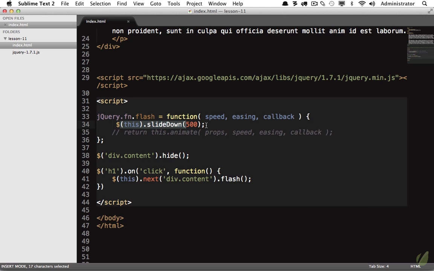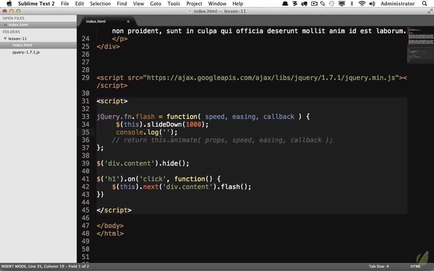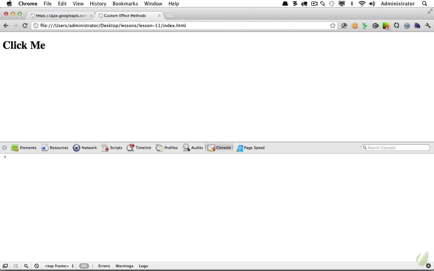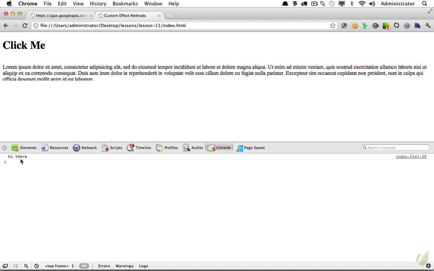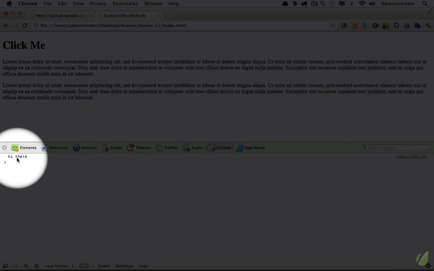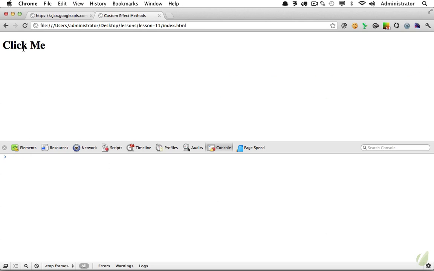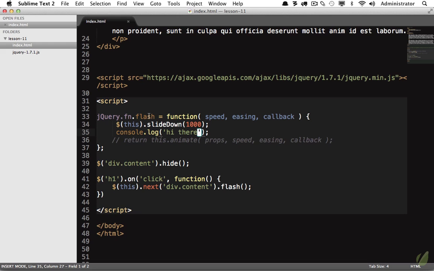and slide it down. But then how do we know when that operation or that animation has completed? For instance, if I change this to a full second and then I console.log hi there, if we come back and I click on it, you'll notice that before that animation has completed, we have still moved on to the next line. Click on it and you immediately see hi there before the animation has completed. One more time. So that begs the question, how can we execute code only when that slide has completed?